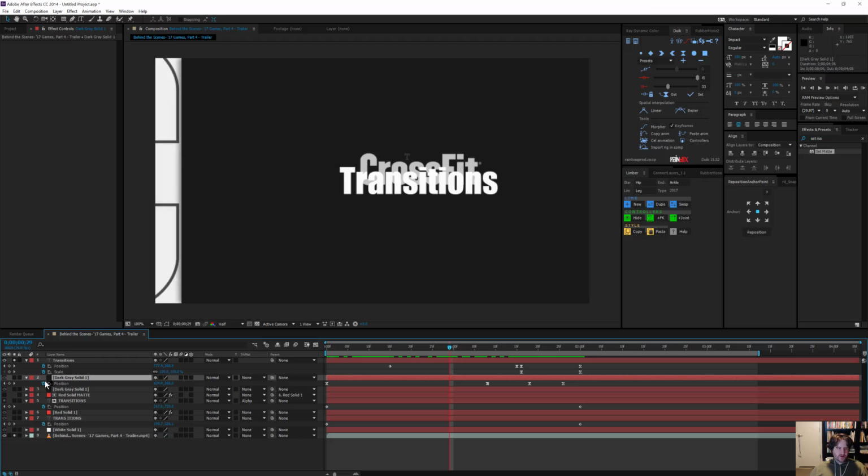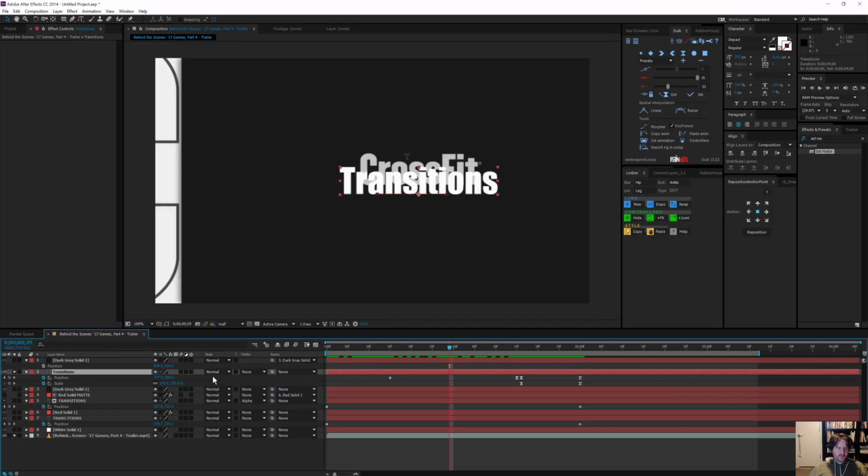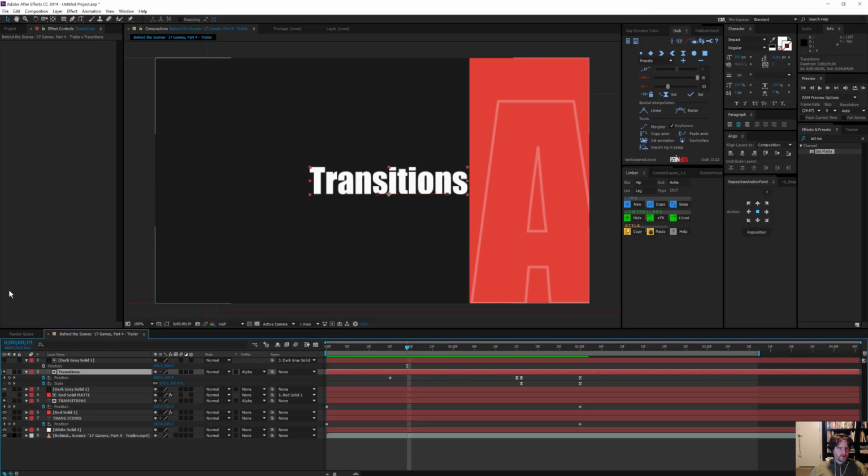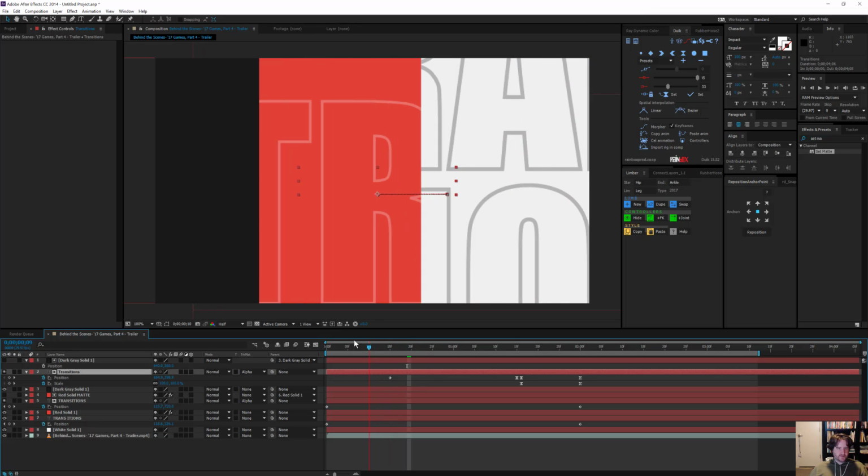Alright, so just like before, we're going to duplicate this layer. I'm going to press U. I'm going to delete the position keyframes. I'm going to link this to our original one, put it above here, and use alpha matte. And now, what the heck? Let me turn off our soloed layers. There.